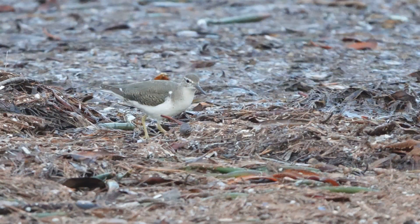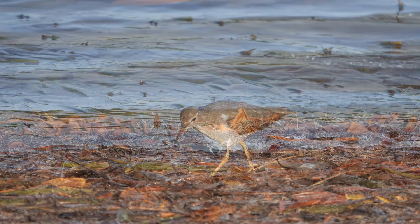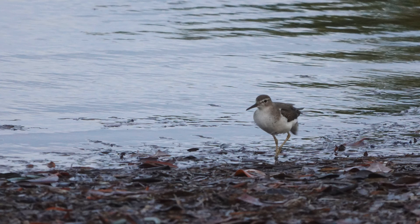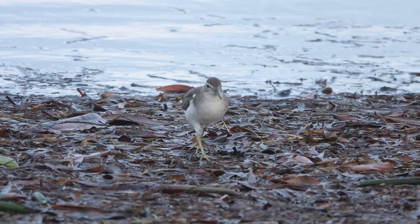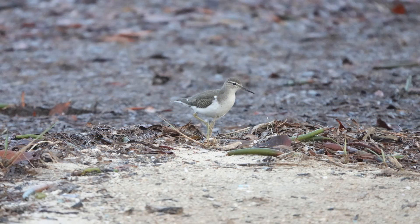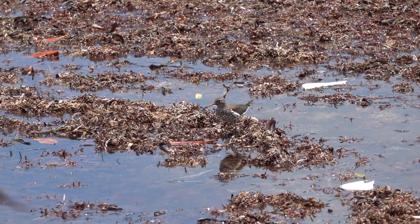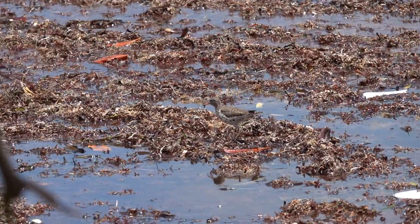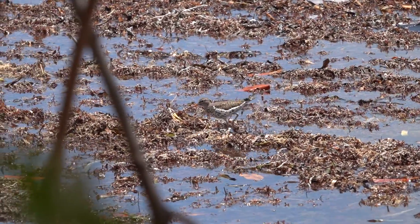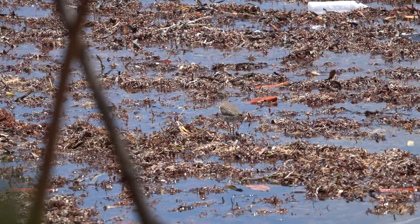Males and females aren't picky when it comes to choosing a good nesting spot. They nest usually near the edge of a body of water, within about a hundred yards of the shore, placed under the shade of a broad-leaf plant. This makes me think about the Spotted Sandpipers at Penny Camp near where I live — now I kind of want to go look for the nest and maybe catch some pictures or videos of some babies.